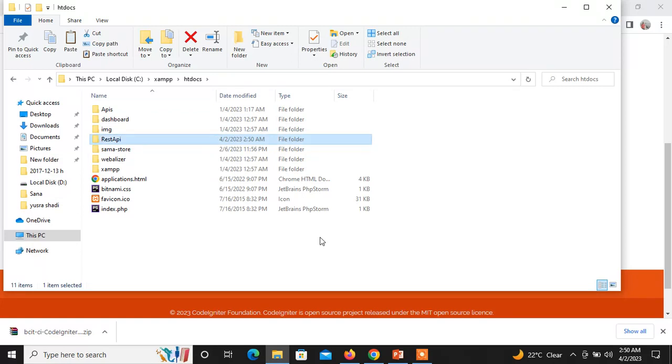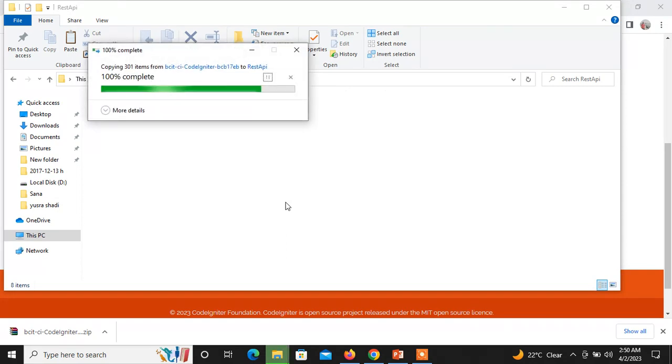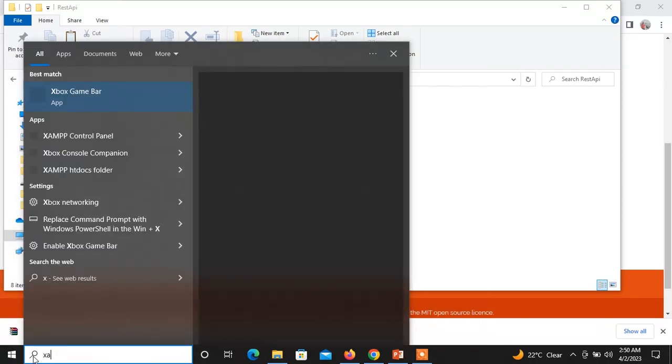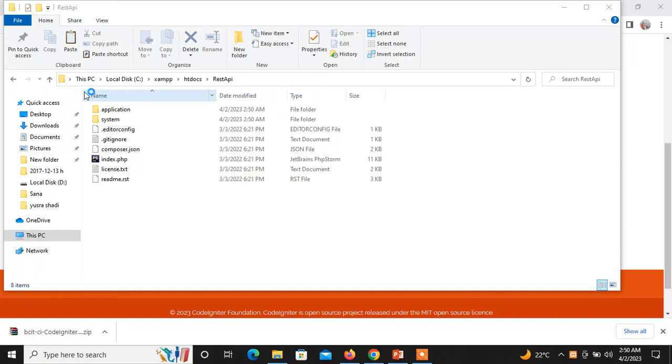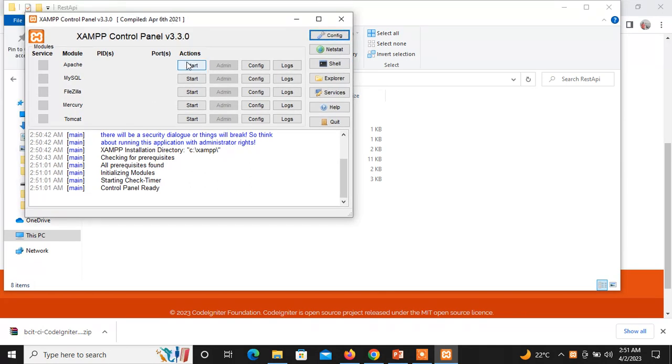Inside this folder, we will paste these files of CodeIgniter. Now we will run our XAMPP server. After opening it, we will click on start, and MySQL also start.